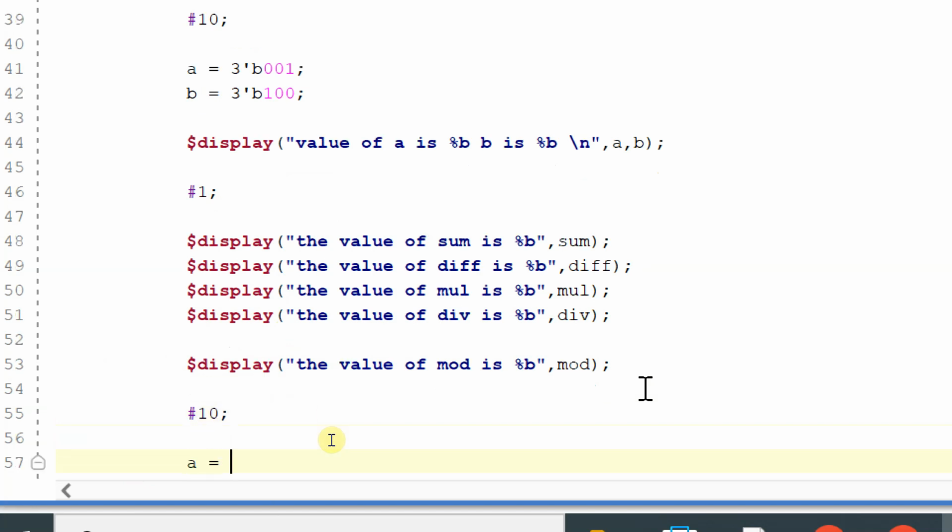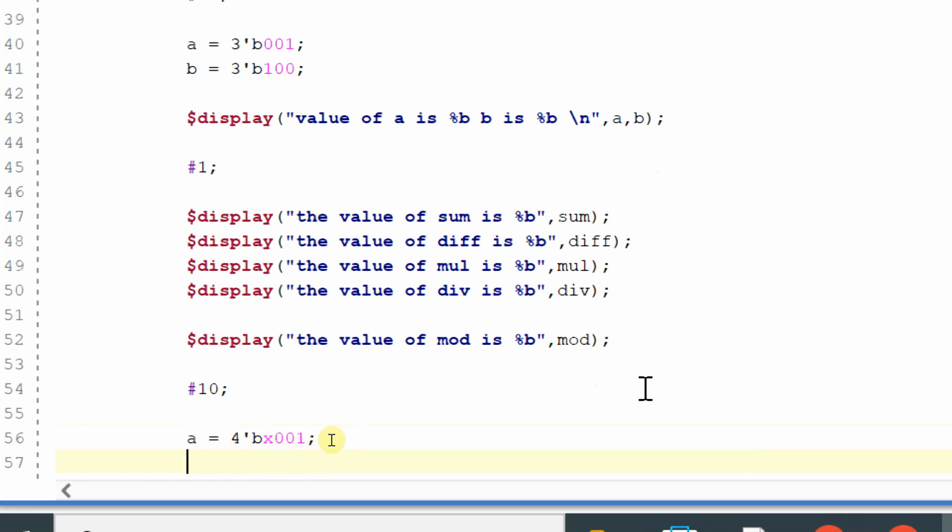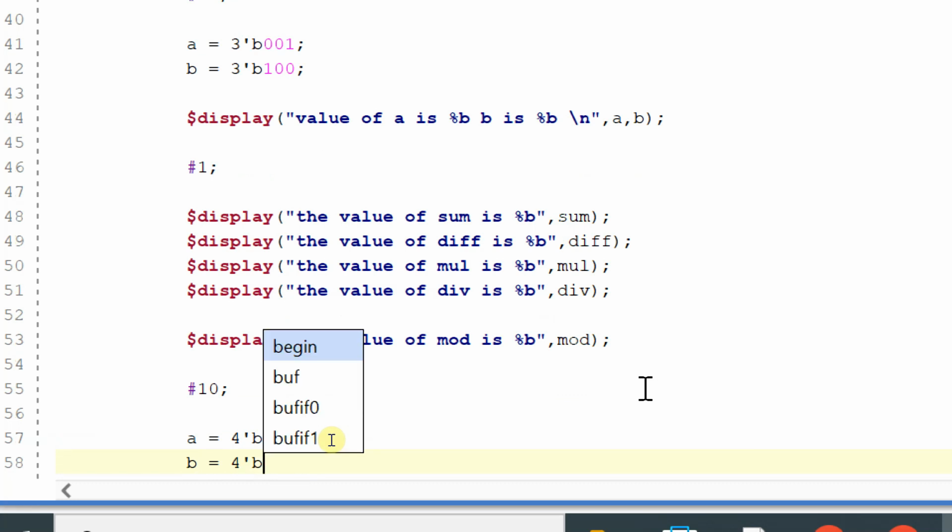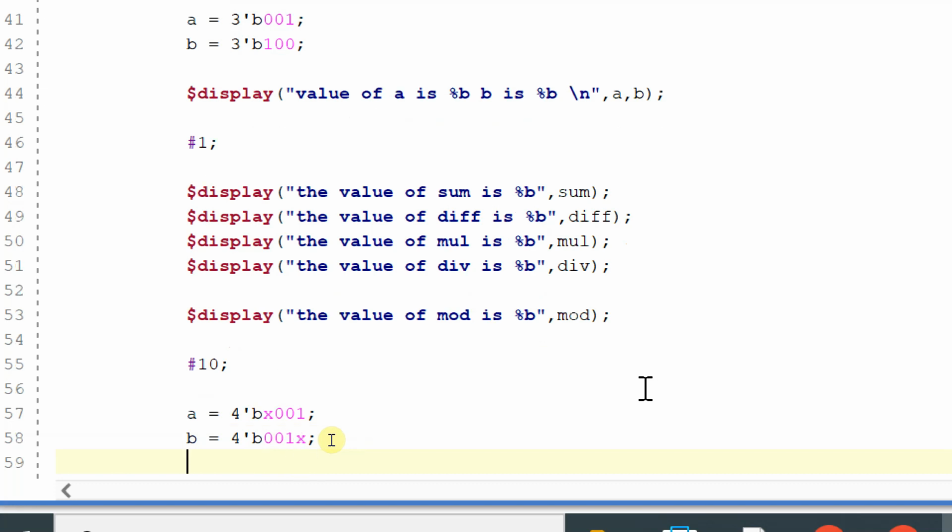I'm going to give the value of A as 4'bx001, and B is equal to 4'b001x.